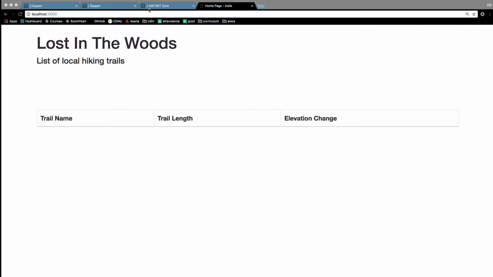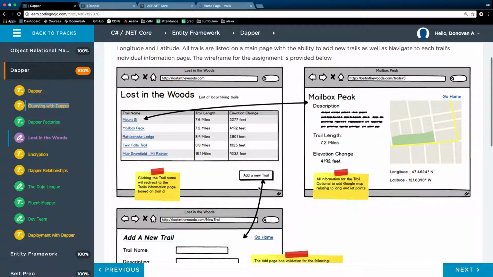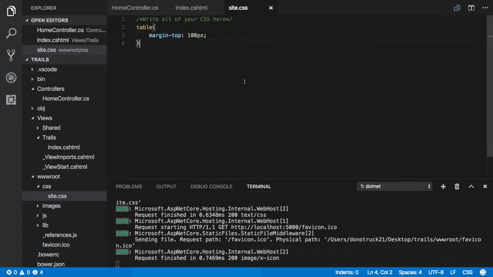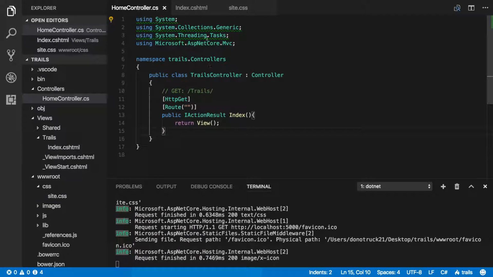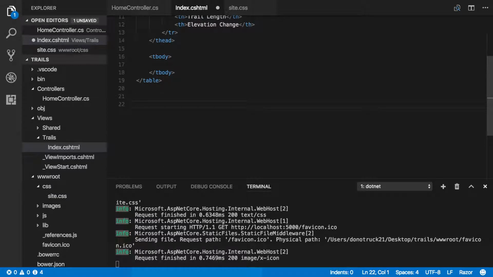Cool. I think now we have a little button down here that's going to link to a new page that will allow us to create a new trail. So I'm going to add that real quick. Down here, do I wrap an A tag around a button tag, or do I wrap a button tag around an A tag?